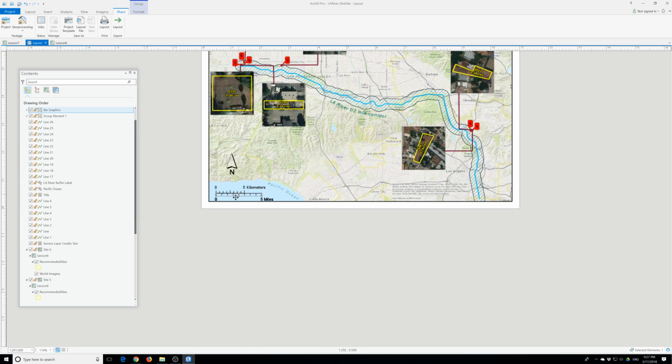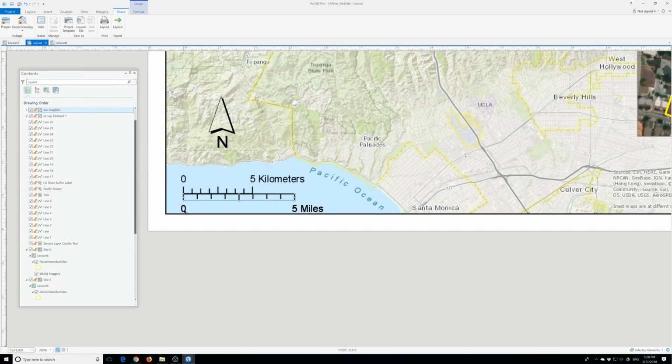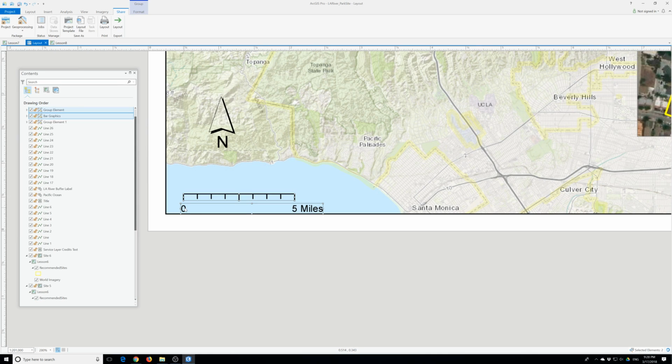So scale bar, I'm gonna group them all together. So hit control, and then hit control and hit control. Oh, shift, no. Okay.